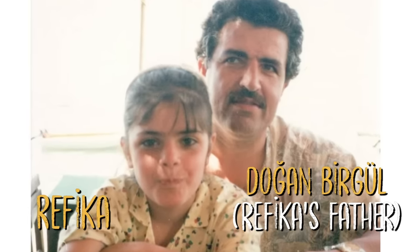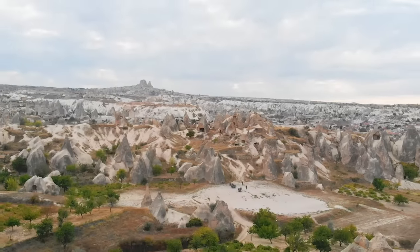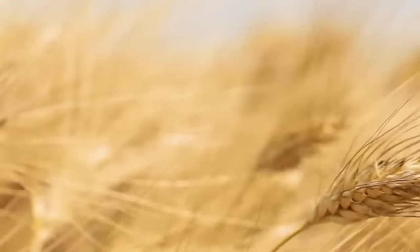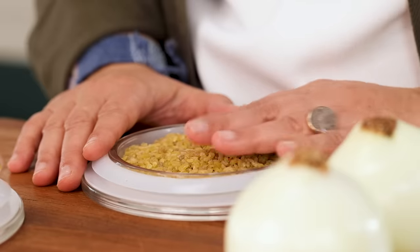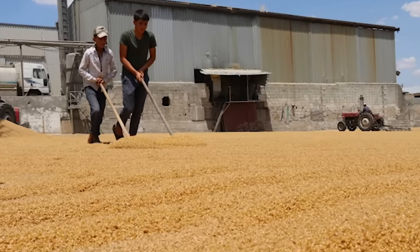This recipe is not one I created — it's from my father and his grandfather, probably going back further, from the middle of Anatolia around Cappadocia where our family used to live. There was nothing else but wheat, and wheat is great for times of famine. If you have one big sack of bulgur you can go on for so long and it doesn't go bad. Turning wheat into bulgur is also a form of preserving — in bulgur form it lasts even longer.